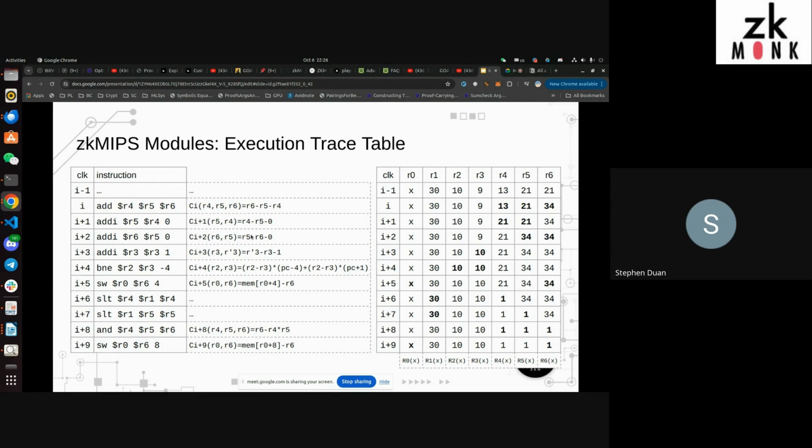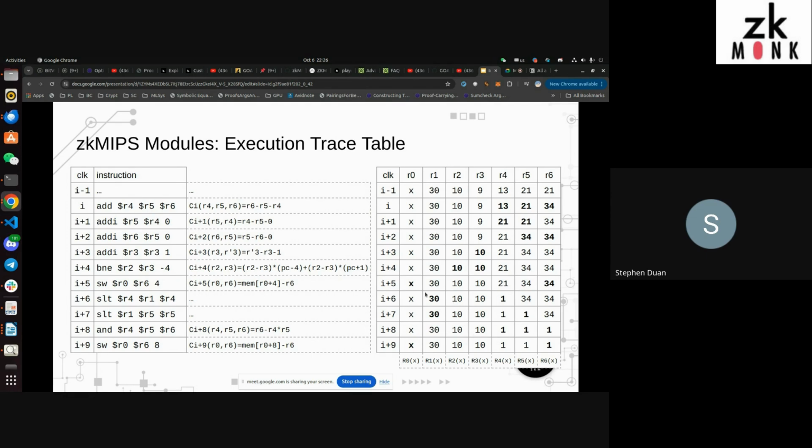Finally, we combine all the polynomials by linear combination to get a composite polynomial, and then use the composite polynomial to calculate its quotient polynomial.